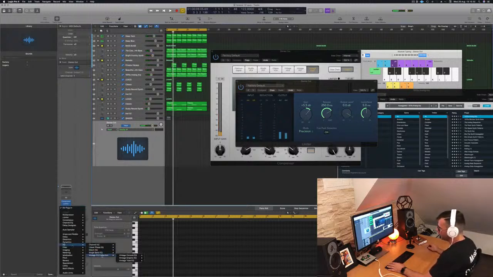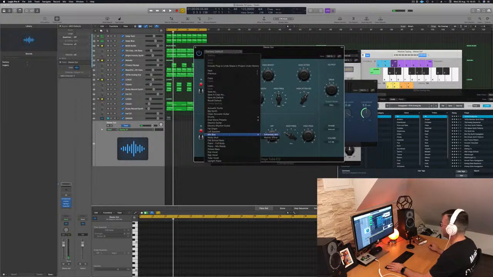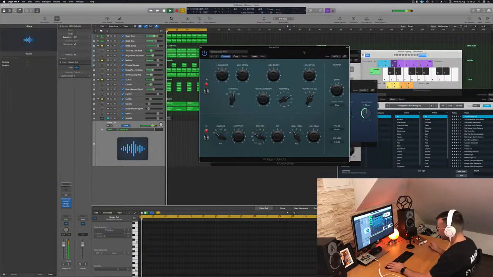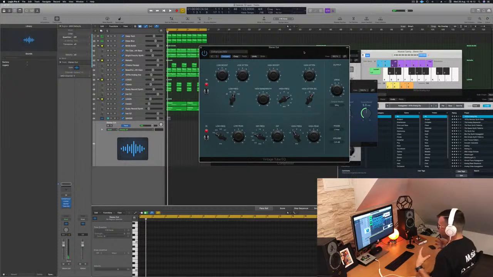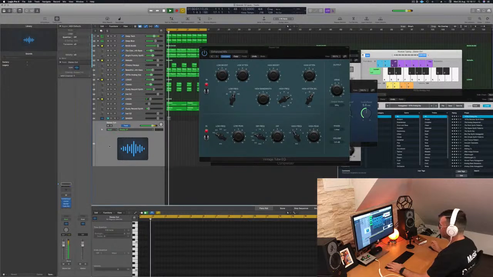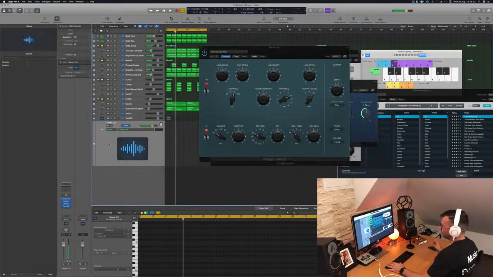So I'm gonna go into EQ next. Vintage tube, which is something that Logic introduced not so long ago, I believe. I just found out. Enhanced mix. This would really give a nice body to the track. I think, in my opinion, it compensates for the digital aspect of what we do, which is not such a rich, distorted sound. This brings a nice distortion to the track. It brings that velvety kind of smoothing.